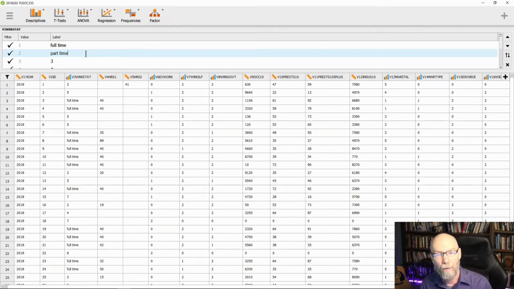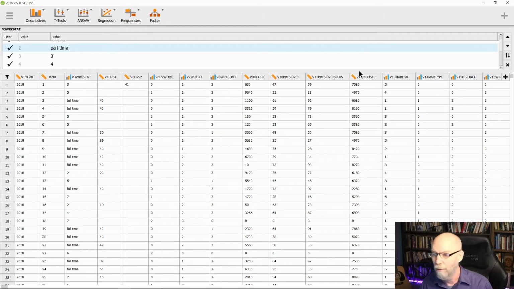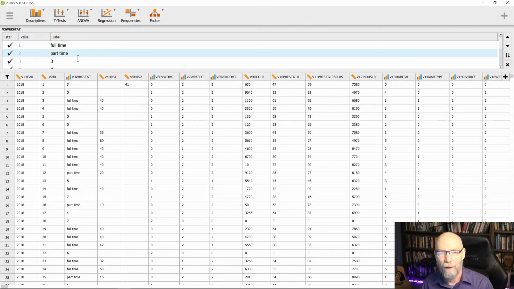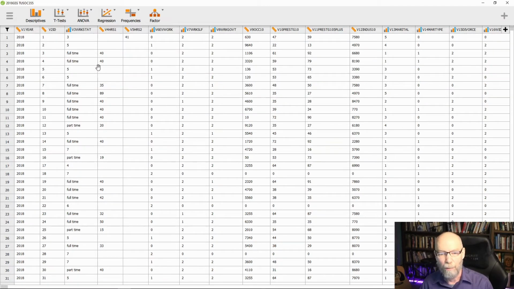I'm going to have to go through and change all the codes on this. I'm going to finish this over here, but you can see now the 1s have. Apparently I didn't hit enter when I did the part-time, so let me go back and at least get part-time in there. There we go. And 3 and 4 and 5 and 6 and 7 and 8 and 9 could also be labeled as well.